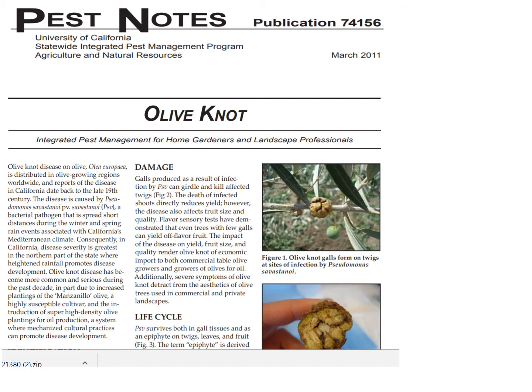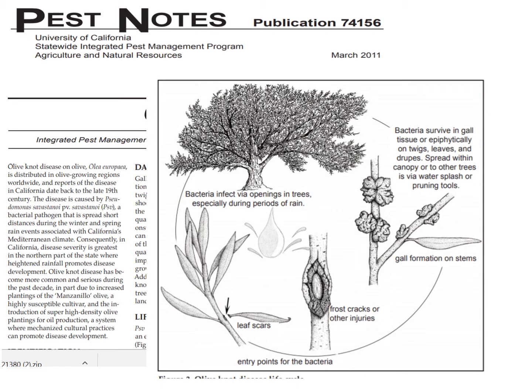And so I can pat myself on the back because I am really proud of it. And not because of my writing, but because one of my friends from graduate school is a fabulous botanical illustrator. And I had her do the life cycle for this disease. And so we have a beautiful botanical illustration of this life cycle for olive knot. And so in this case, going down the fruit tree route within the UC IPM website would not have done you any good. You had to go through the trees and shrubs, basically treating it as an ornamental and not a fruit tree.